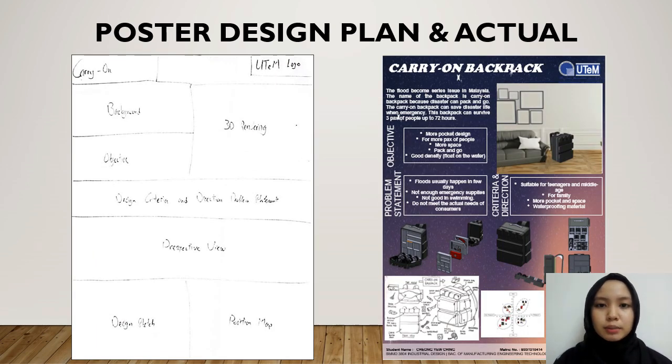Last but not least, the poster design plan for Carry On Backpack, which is our concept 9. On the left is the poster design plan, and the right one is the poster design. It consists of problem statement, objective, criteria and direction, rendering, 3D modeling, position map. The function of the poster is to explain or elaborate our products.